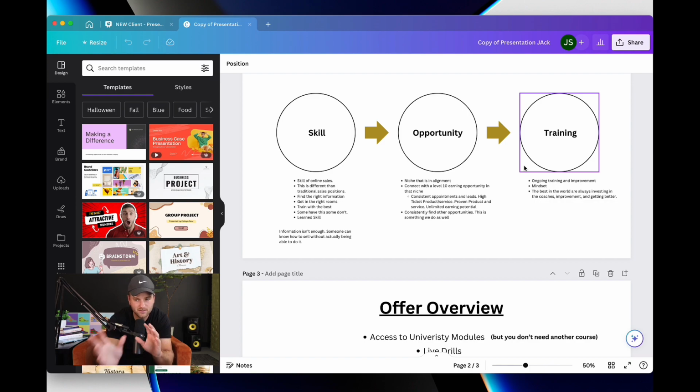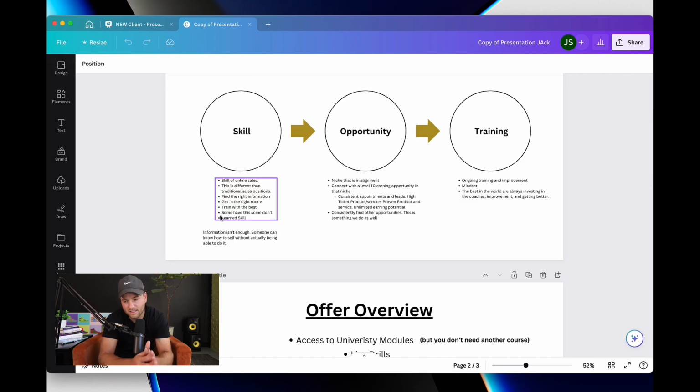We're not just, here's the course, go do it. It's like we're there with you, holding your hand all the way around. All right. The next part is the opportunity. We help you find an opportunity, and you're going to find an opportunity very quick. There's 2 ways to do it. We place you with one of our partners, which we like doing, or you go out and we help you find a partnership on your own.